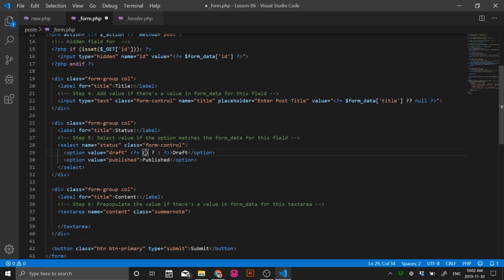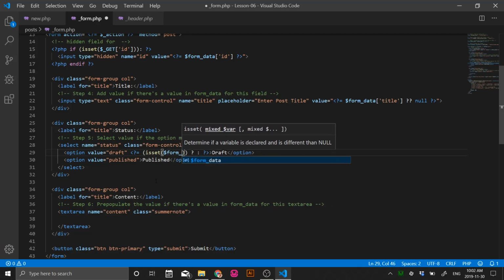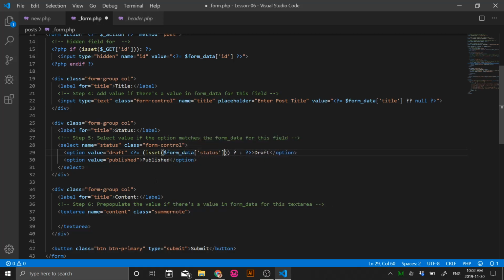All right, so the condition we're going to be checking is isset $form_data status and $form_data status, oh, that needs to be in quotes, equals draft. So if it's set and it equals draft, then go ahead and select this one. So we'll say selected. Otherwise, just null.